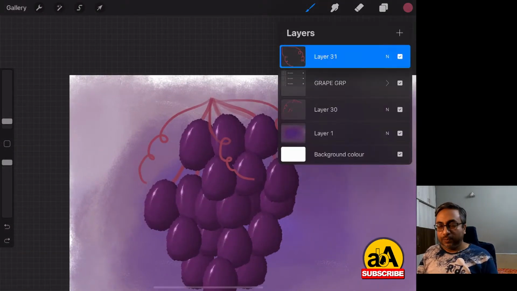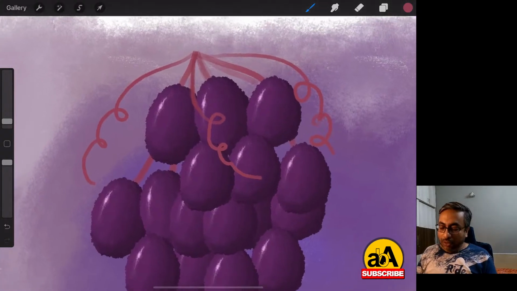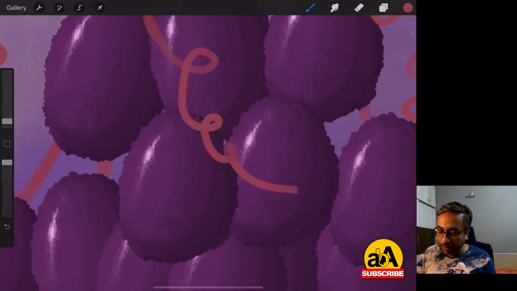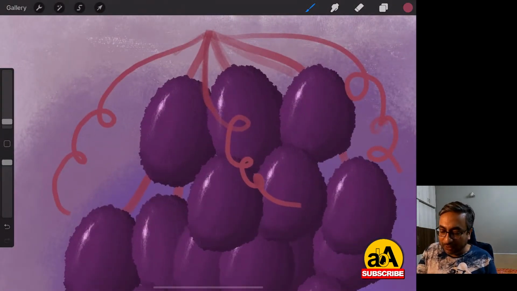All right. Now, what happens is anything which is there or which is existing in nature, which is in light, always casts some kind of shadow, right? So we must draw some shadow of this to make it look a little bit more believable. So what I'll do is I'll just try to do some shadow of this.